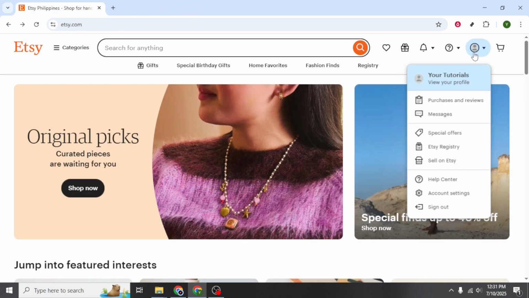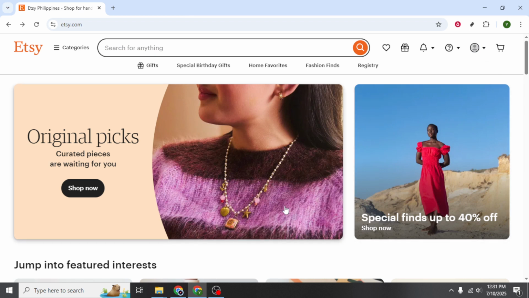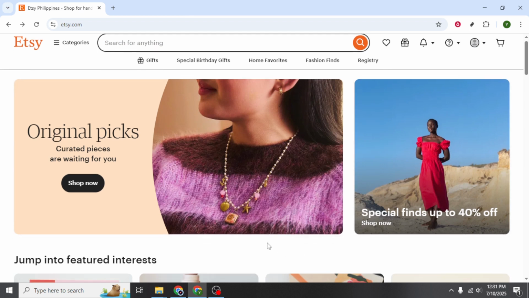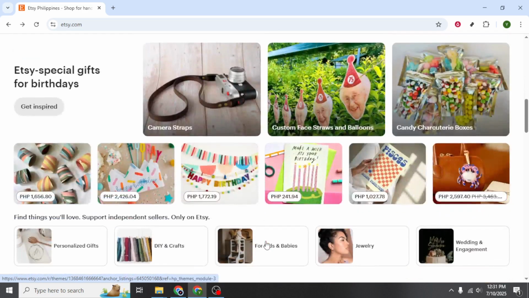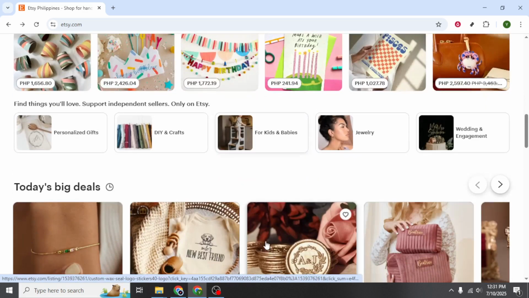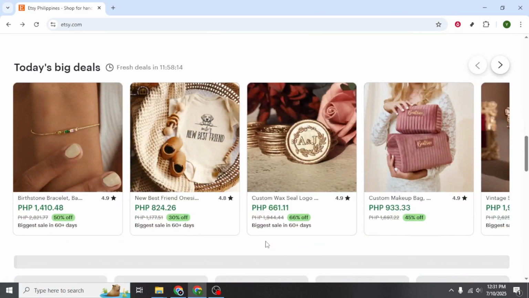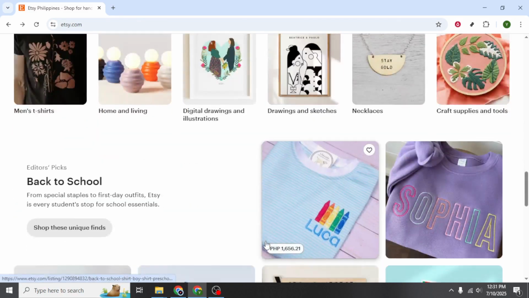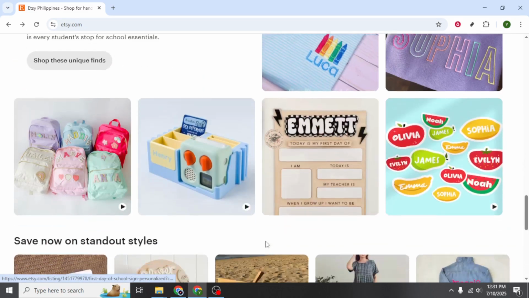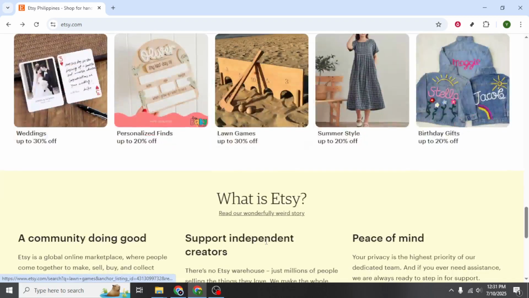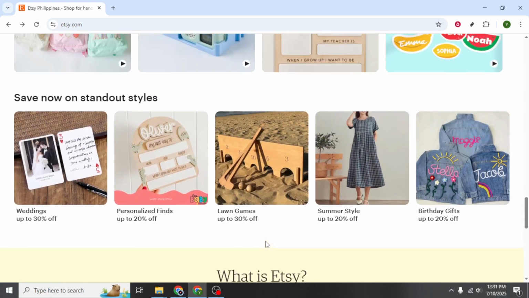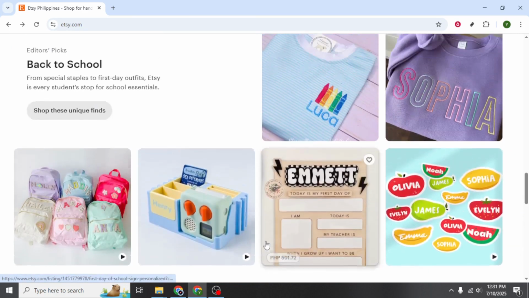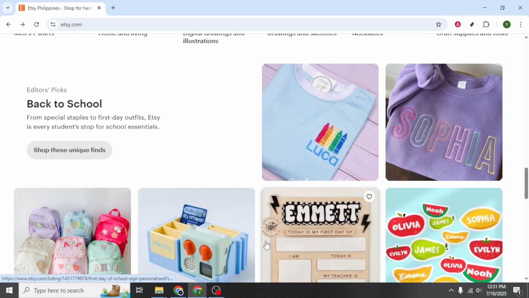Beyond these basic steps, there are additional settings and configurations you can explore to make your Etsy experience even more rewarding. Whether it's adjusting your privacy settings or exploring your purchase history, taking a moment to set up your account truly pays off. And there you have it, a personalized Etsy experience set up in a matter of minutes. By customizing your language settings and saving them, you pave the way for a shopping journey that speaks directly to you. Enjoy discovering the treasures on Etsy with just a bit more ease and efficiency.